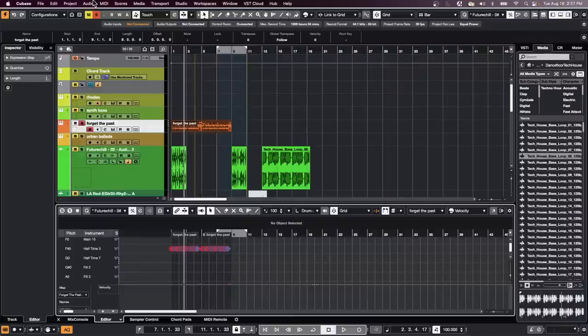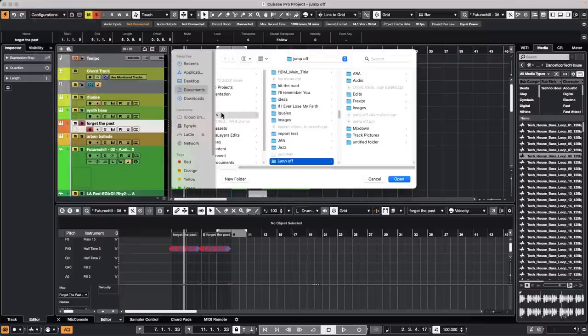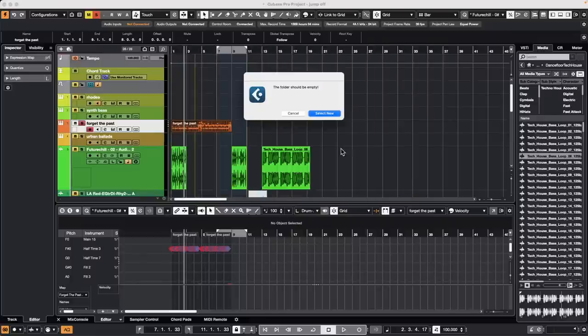Okay, so we have from MadMac66, how can I change the project audio folder after the project has been set up, either to correct a mistake or to move a project to a new location? So if you wanted to move the project to a new location, you could come over and do a backup project, and in this you would choose a new folder, and then everything could be moved to the new location.